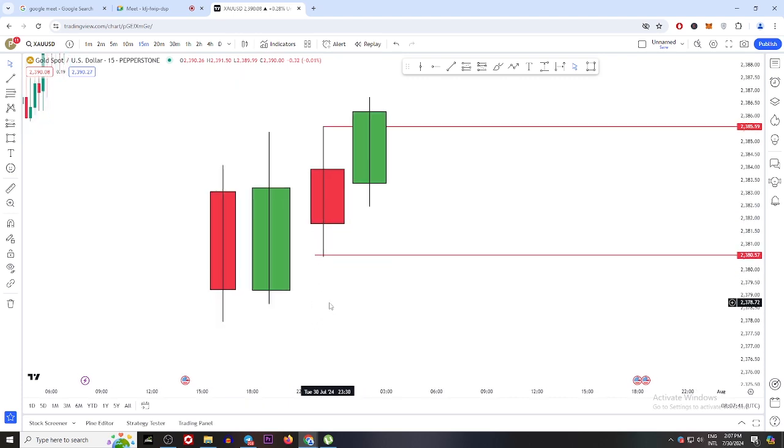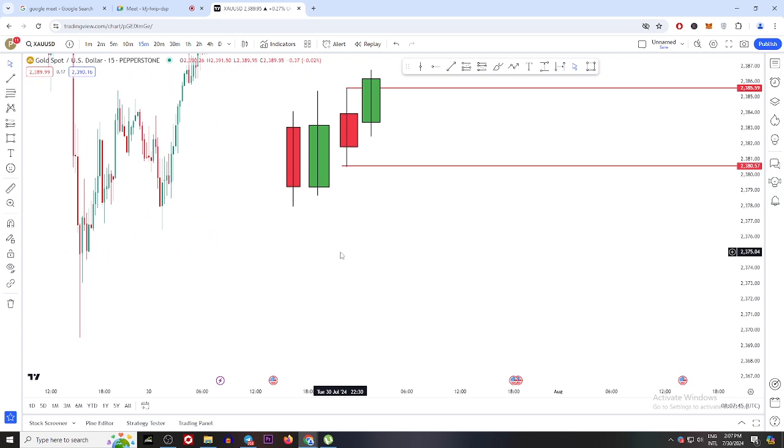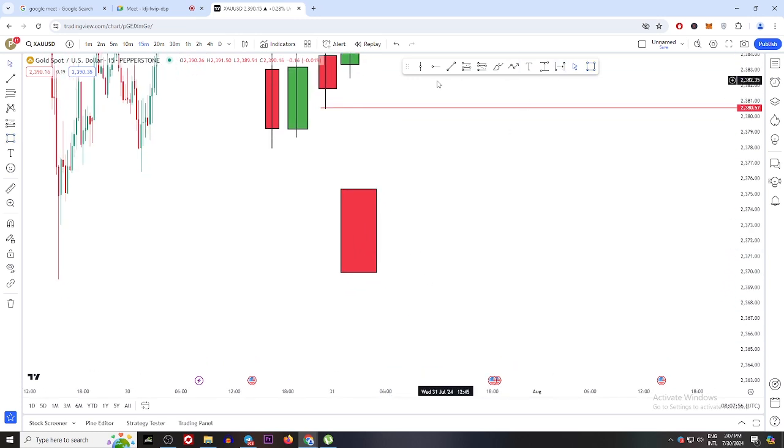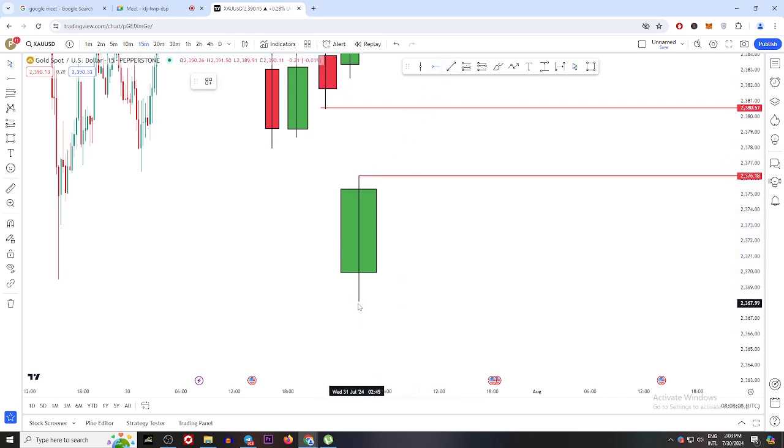Okay, so let's go to the sell scenario. The sell scenario will be totally vice versa. So for the sell scenario, what candle do you think we are going to have first? A green candle. Great. So we have a green candle here. We are going to have a high and low. So to become an engulfing, what does it need to do first?